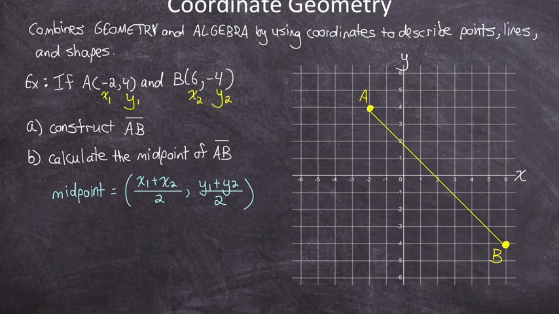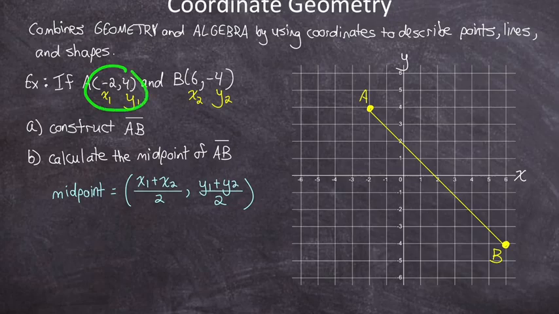So then how this formula works is it finds you the midpoint. It finds you the x and y coordinates of the middle of the line segment by taking the average of the two x coordinates that we have, right? By adding them and dividing by 2, that's finding the middle, or the average of the two of them. And then the same thing for the y coordinates. Add them and divide by 2 finds you the middle, or average, of those.